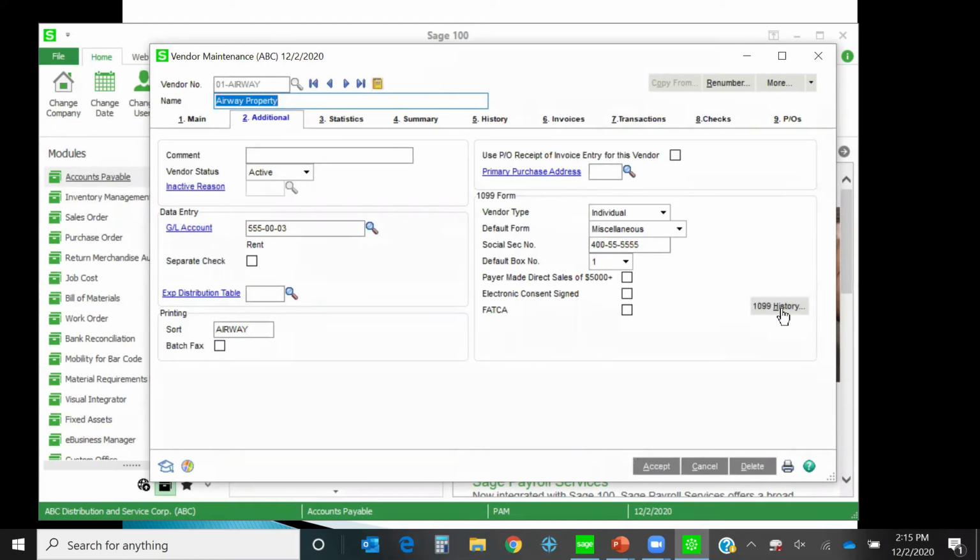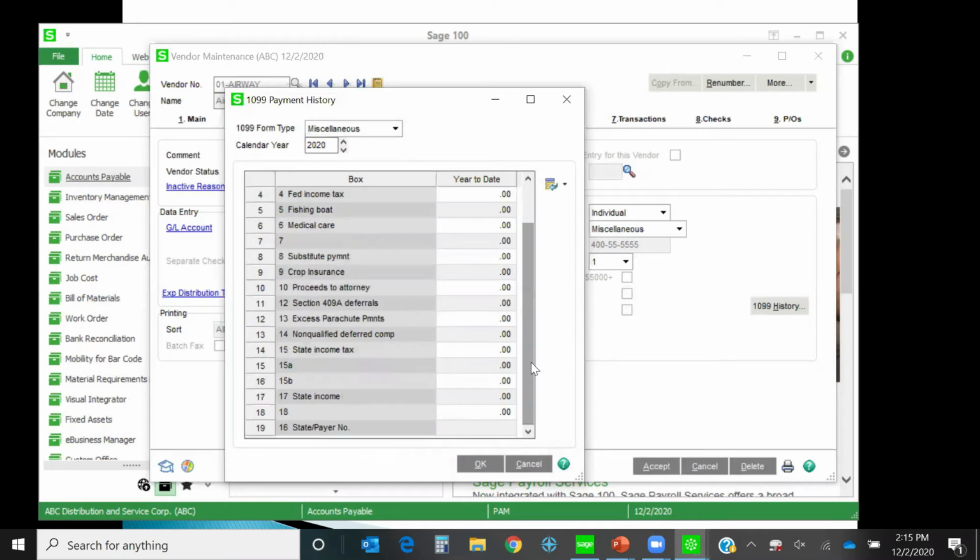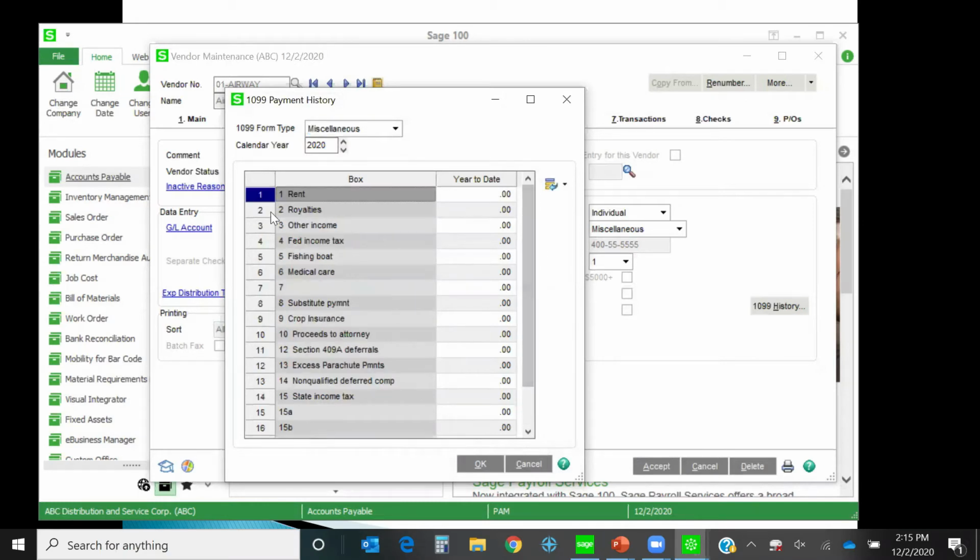If I look at the 1099 history, you'll notice that box 7 is empty now, because that is no longer applicable. The other boxes are still there. So if you have rent, royalties, proceeds to an attorney, parachute payments, anything of that nature, you're still going to use the miscellaneous form, and you're going to put it in the appropriate box.